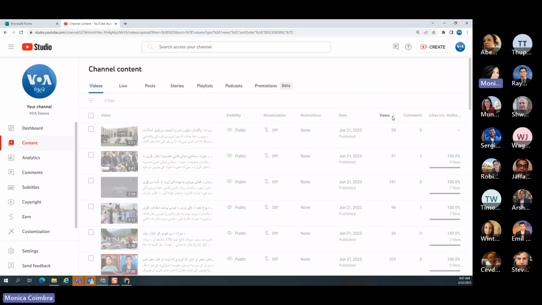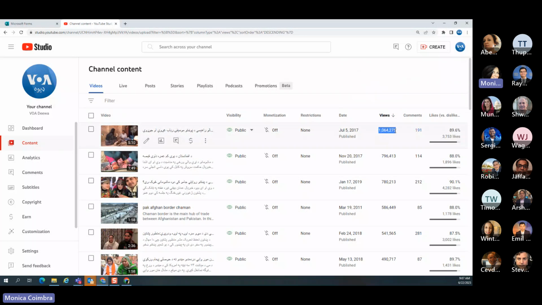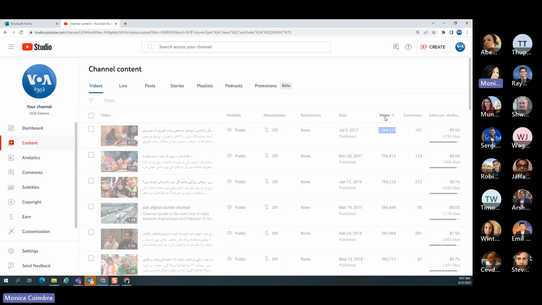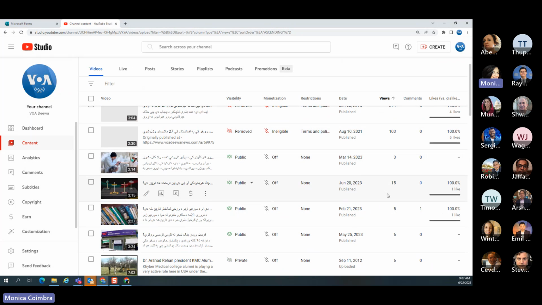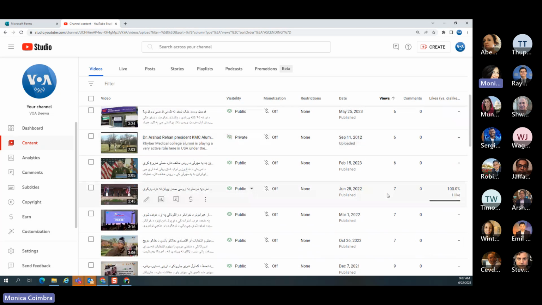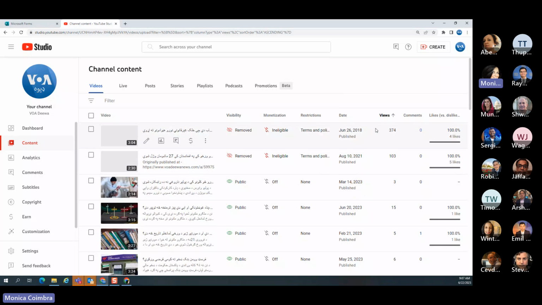And then this organizes first with the video with most views, but if you click again, it will list you videos that have less views. So Arshad, you don't have any videos with 0. But you do have 2 videos that YouTube labels as inappropriate content. These videos are from 2018 and 2021. You are free to delete them if they are not relevant for you.